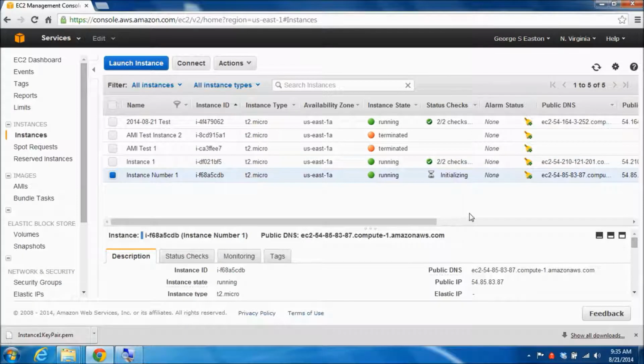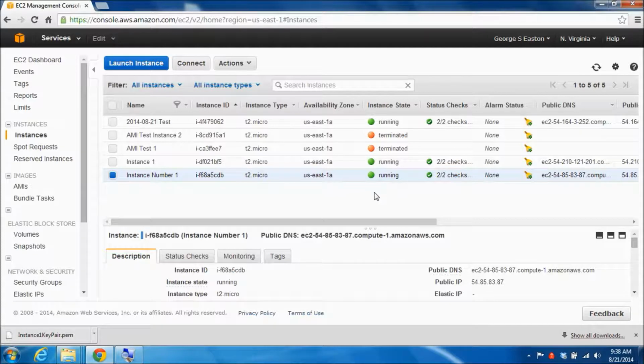So we're going to go ahead and wait while this instance is initializing. And I'm going to go ahead and pause the video at this point and come back when it's finished. Okay, so the instance has now switched to a running state, which means that I probably can connect to it at this point. There may be actually further delay. For this particular instance to launch, it actually took about 3 or 4 minutes. So once you launch your instance, please firstly expect that it's going to take a while to get set up and be patient for it to finish.